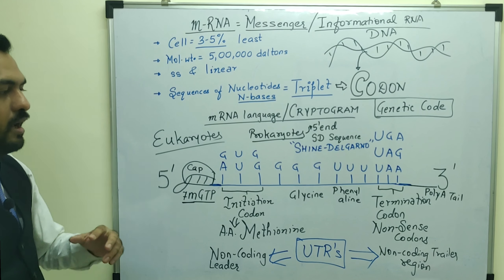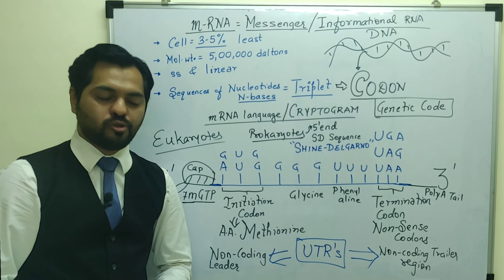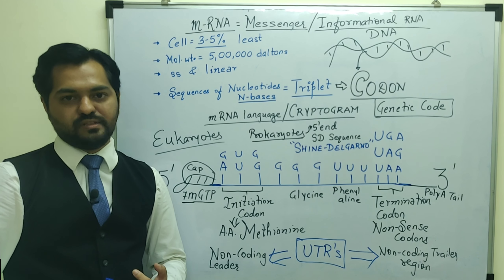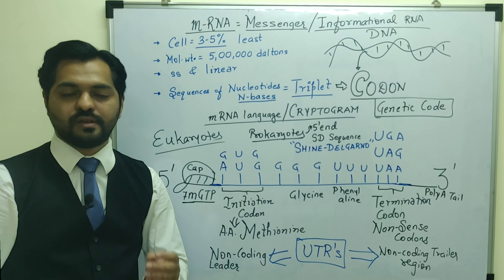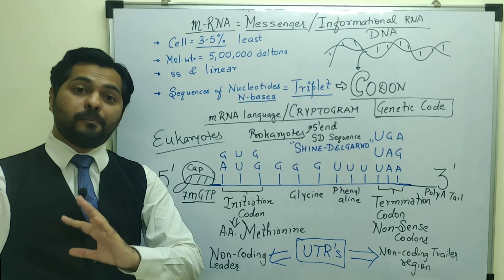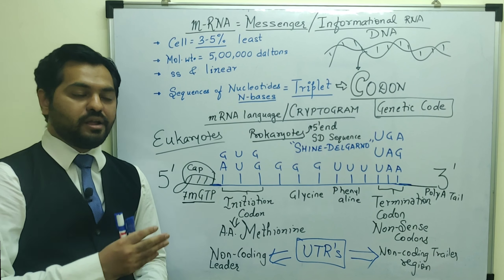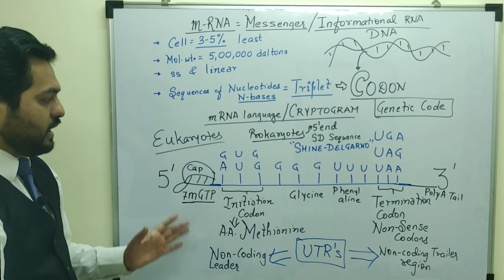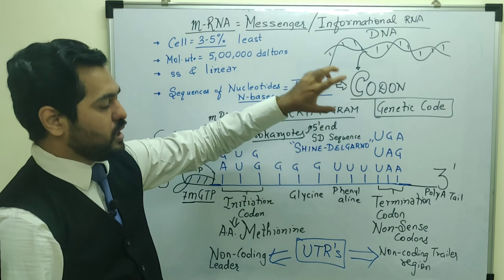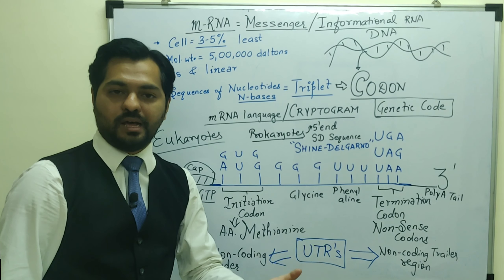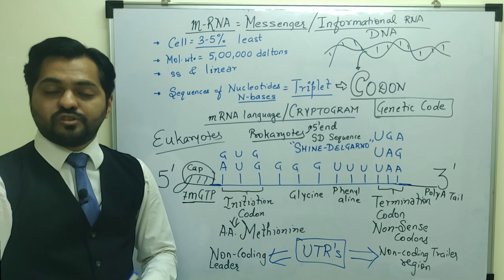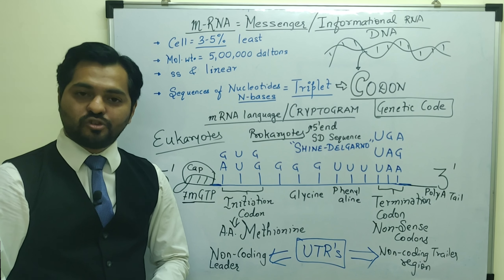For straightforward MCQs, remember that the discovery of mRNA was done by three scientists: Huxley, Astrachan, and Volkin. The terminology 'mRNA' was given by Jacob and Monod — whom we have also studied in the lac operon concept. So this completes the full discussion of mRNA: how it is synthesized from DNA in the nucleus, and how it is utilized in the cytoplasm for protein synthesis. Stay tuned — in my next video I am going to discuss about rRNA. That's all from Dipenism.